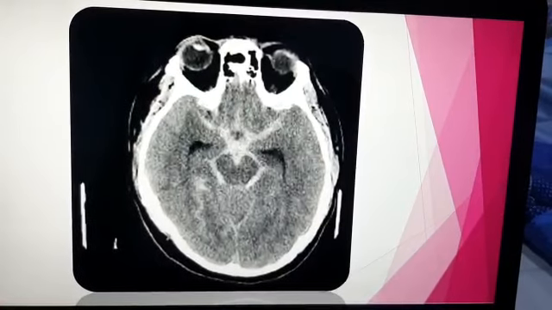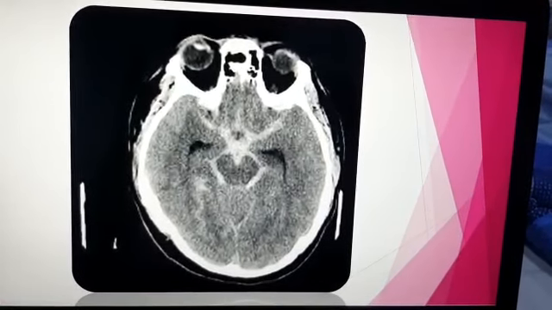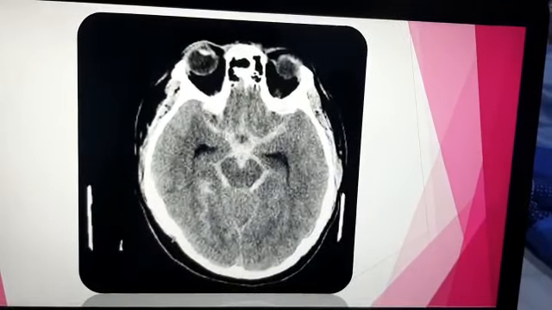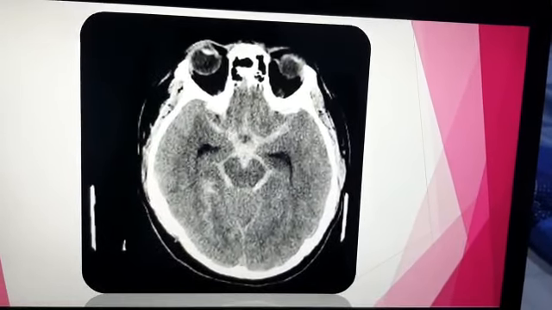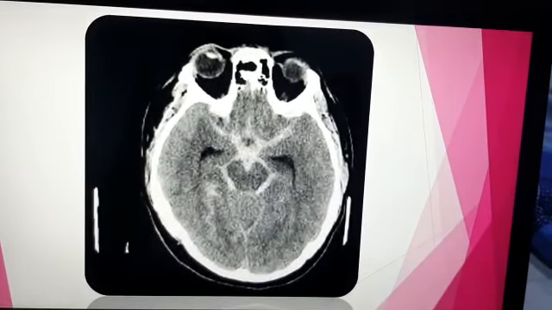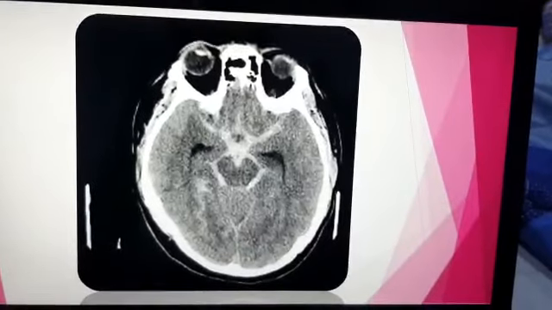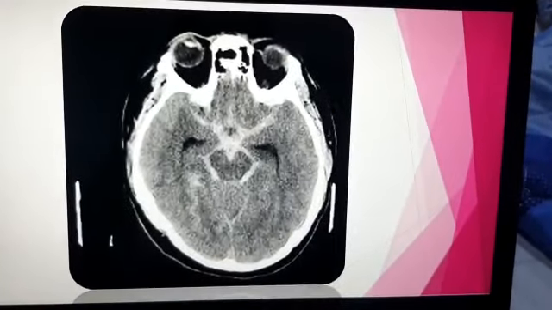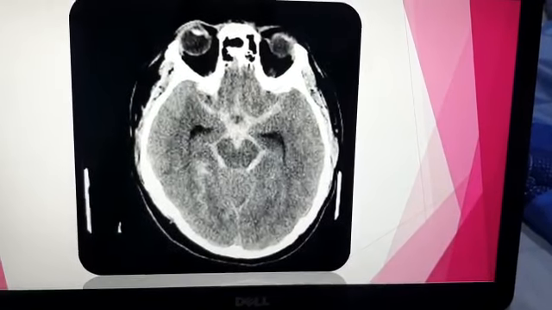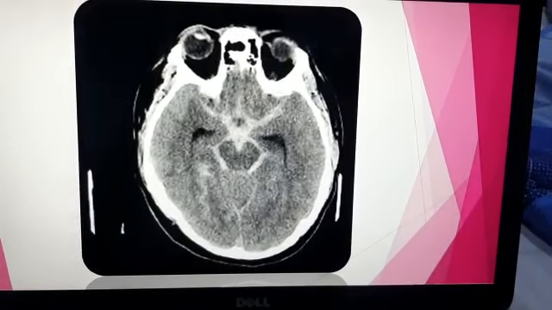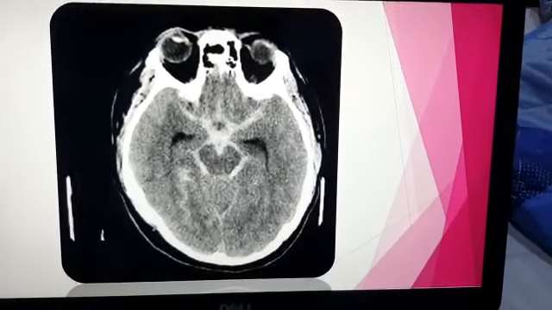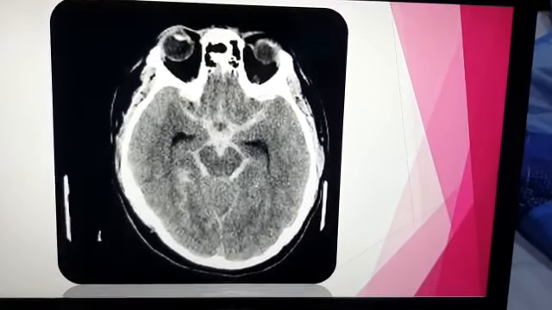As we can see, there's a spider-shaped hyperdense area surrounding the vessels of the circle of Willis, both middle cerebral arteries, the anterior cerebral, and both posterior cerebral arteries. This is the basal cistern, and this is the subarachnoid hemorrhage. This type of hemorrhage doesn't cause compression. Why? Because it's seeping around the brain, not into the parenchyma of the brain. Causes of it are mostly a ruptured microaneurysm, or the patient has a history of trauma.